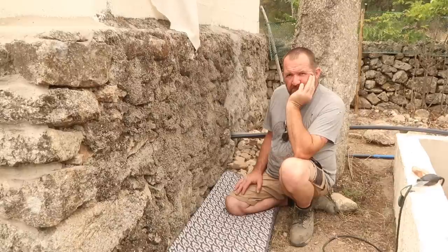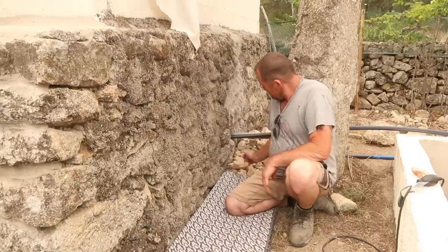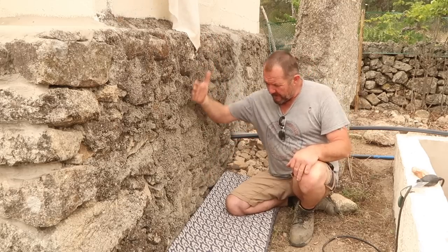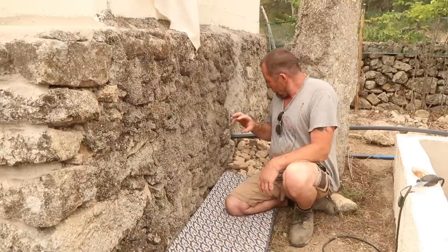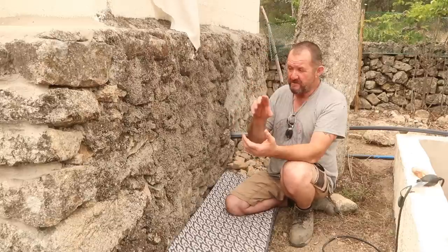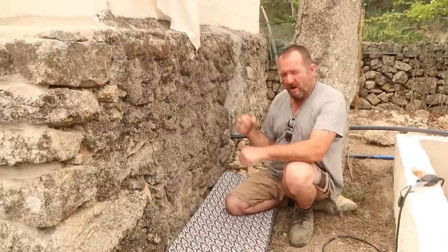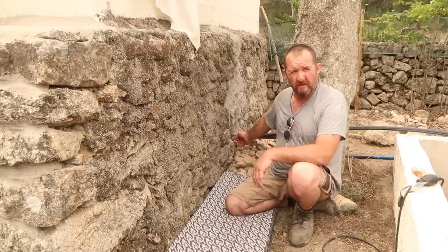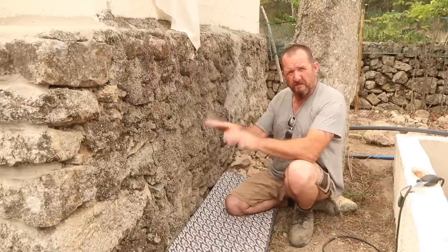So Nick, why did we not drill a hole in the wall? The reason we didn't drill a hole in the wall, which I expect some of you will be asking, is this wall is, we found, about this thick. When they built it, they would have built the outside face and the inside face and then just filled the in-between with loose rubble. When you're trying to drill through with a core bit through loose rubble, everything falls down on it and it just jams up all the time. So that's why we just took it out with a bar and slowly worked our way through the wall. Now all we've got to do is fill that back up with concrete or mortar, some description. We'll probably end up doing mortar and then some stones and just keep pushing stuff in there.